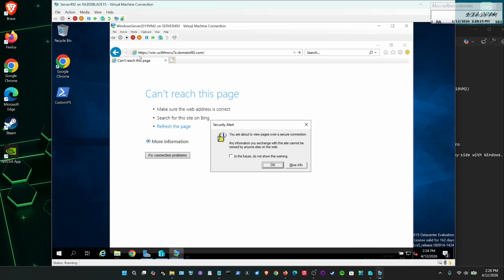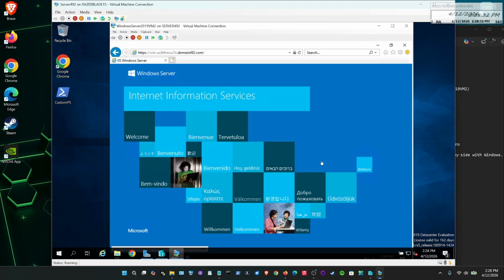So here I typed in the secured address, HTTPS, the host address. We're prompted with a security alert. Click OK, and this takes you to the default IIS Windows Server page.